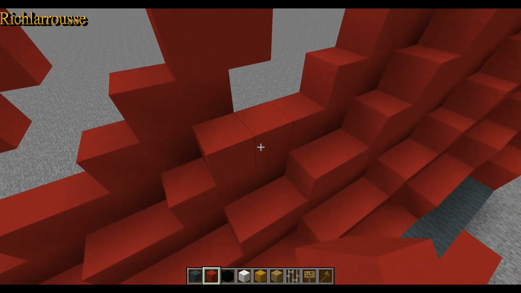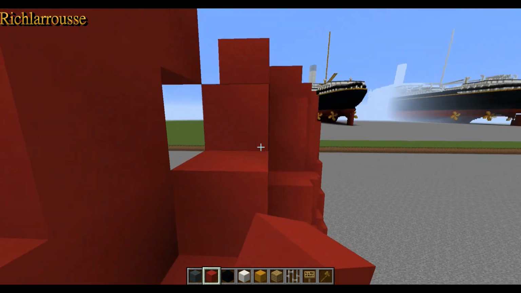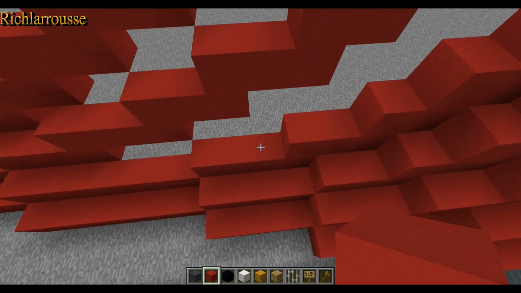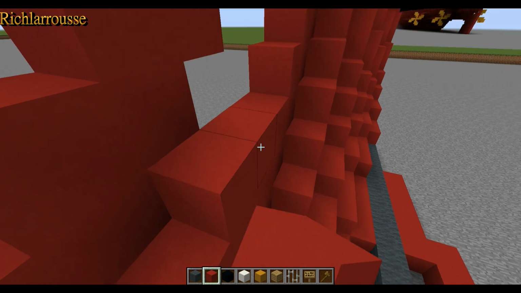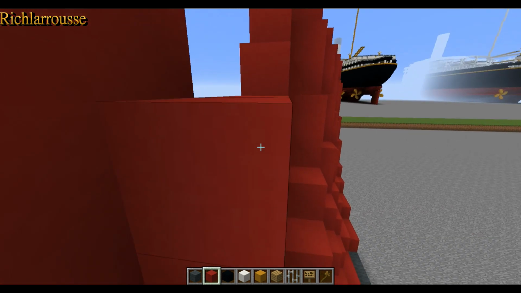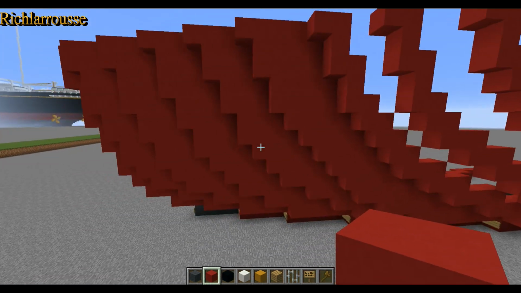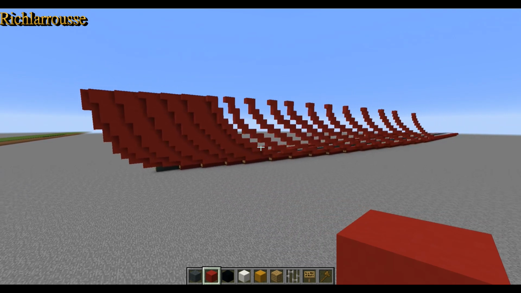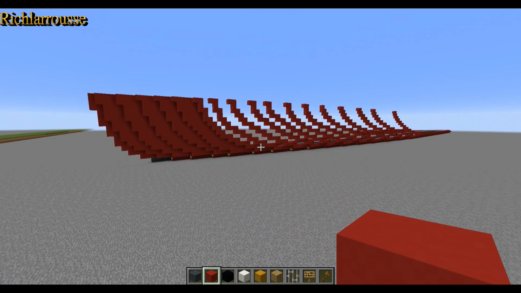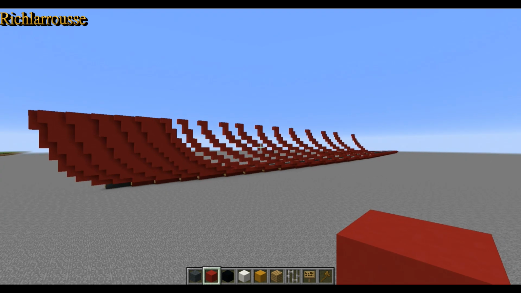I'll do the next couple of sections, and then I shall do a jump cut, finish it off, and then we'll move on. There we go, that's the first few sections filled in. You can see the hull is starting to take shape, and it doesn't look too bad. So at the moment it looks like that. So I'll do a jump cut and finish off filling in all the gaps, and then we'll move on to the stern, the back end of the ship. So back in a moment.